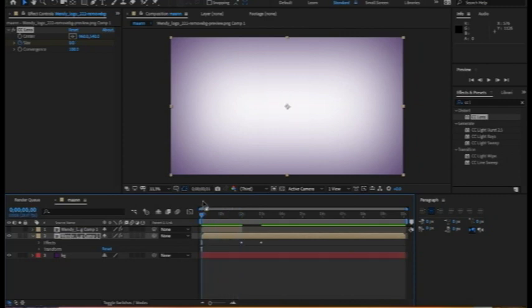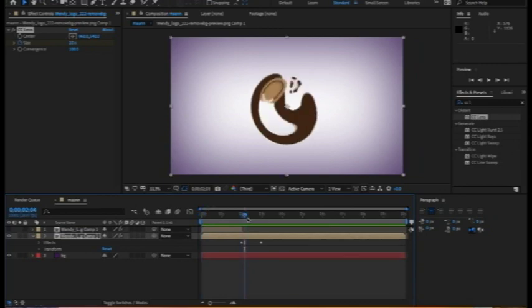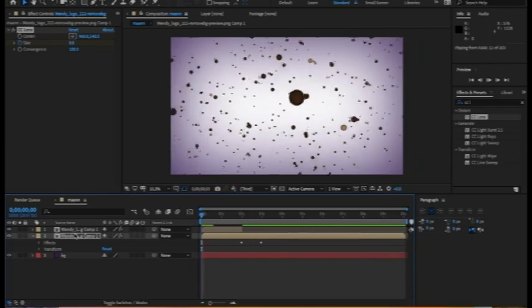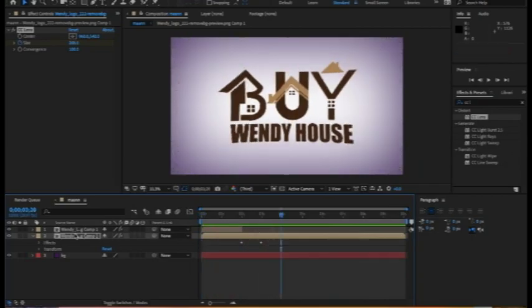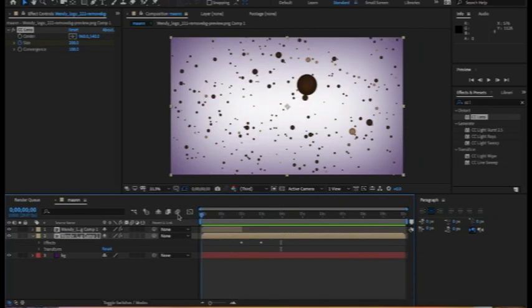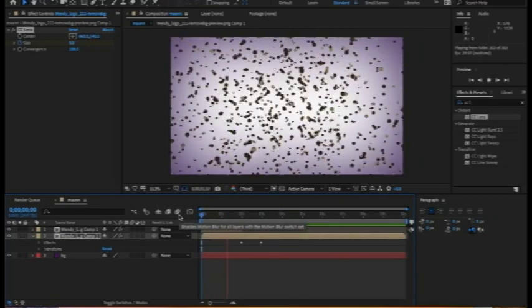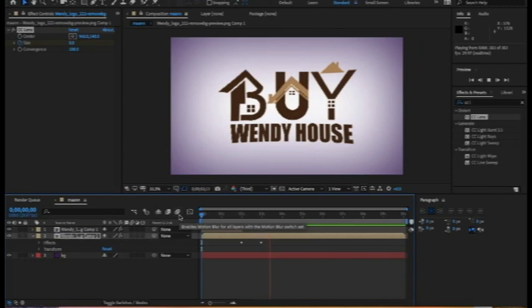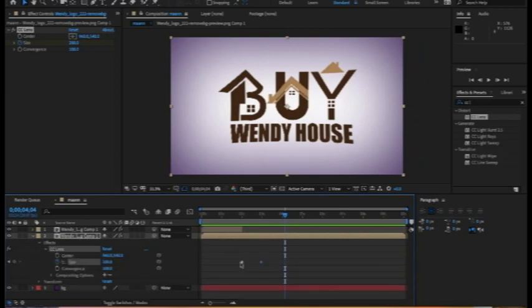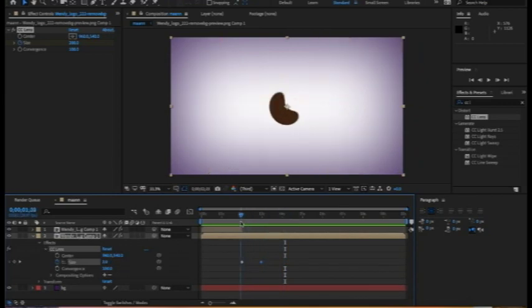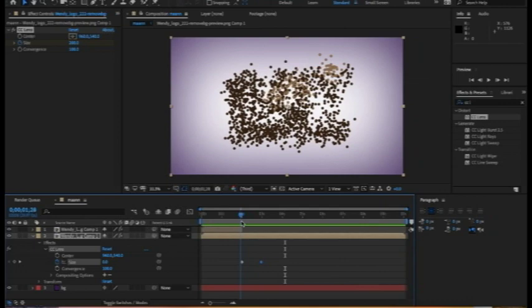Now it's time to preview. We need to unhide the top layer. Then let's preview and see. This is how it looks. It looks right for me. Yes, that's it guys. Or you can change the keyframe for the lens and, no, it's fine. It's right here.